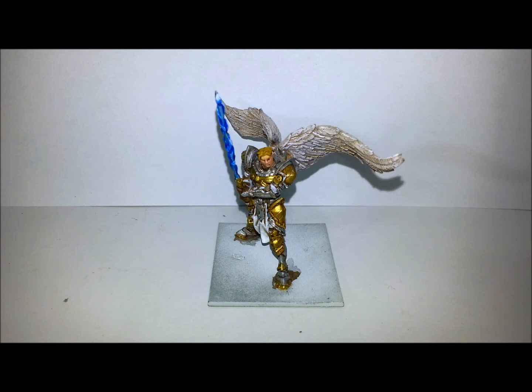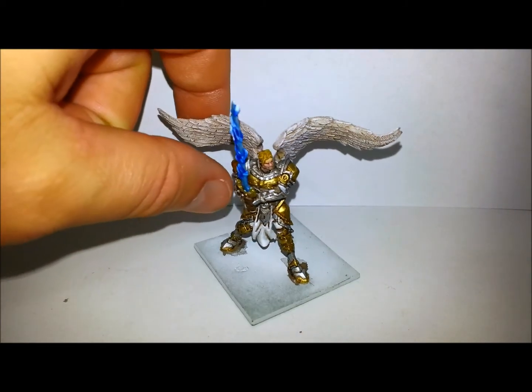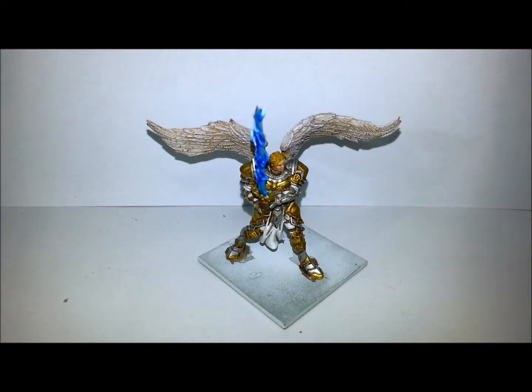So yeah, it was a really nice model to paint. The armour works really good. It's got some cool engraved detail, really nice rivets and stuff like that in there, and it made a really nice refreshing change from the men-at-arms that I've been painting, the Crossbow Men, because I'm taking a bit more time on these models, because they're sort of figureheads within the army. I'm doing my older washing techniques and things like that, being a lot more careful with them, as opposed to the sort of slapdash technique of using the quick shades.